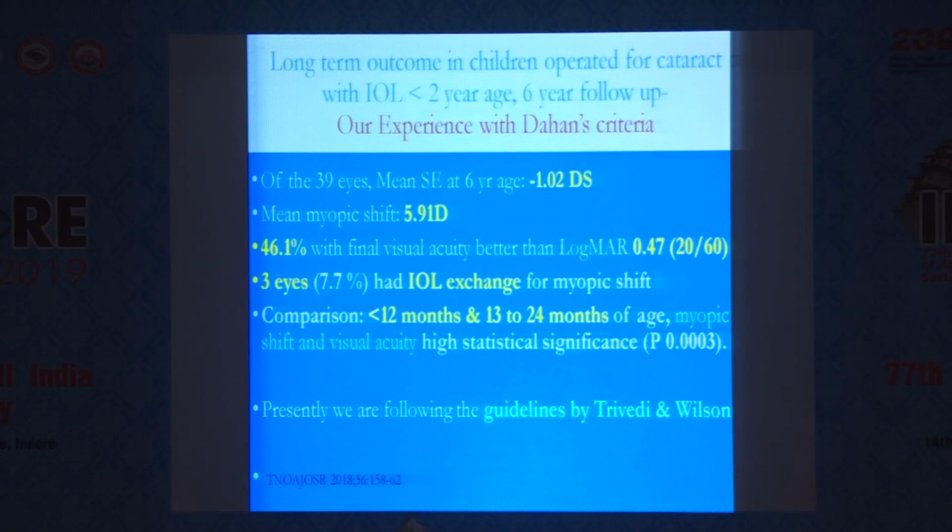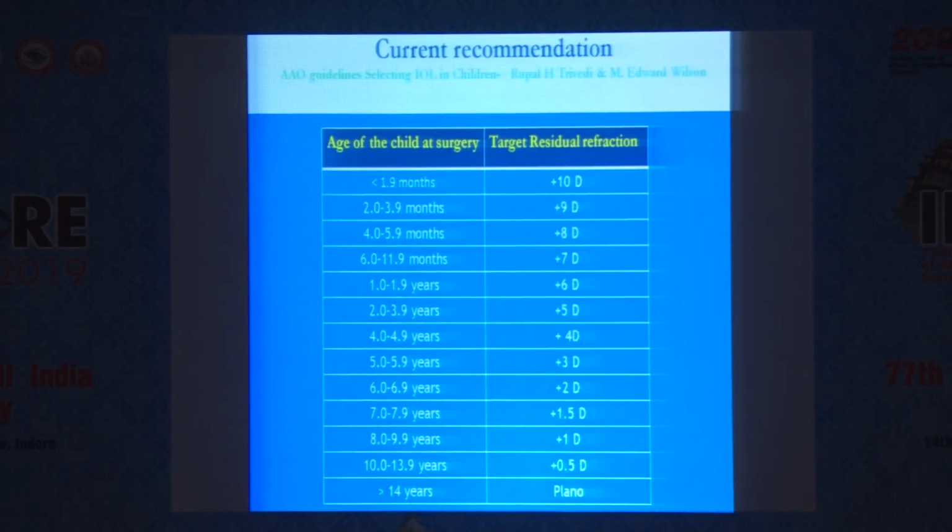So presently, now we are following the guidelines of Trivedi and Wilson et al. At present, the acceptable age for IOL power implantation has been reduced even to as young as 2 months of age. So the modified and the current recommendation by AAO guidelines starts from less than 1.9 months of age, and 4 powers are given for target refraction, and later on till 14 years of age a detailed table has been provided in the AAO guidelines.